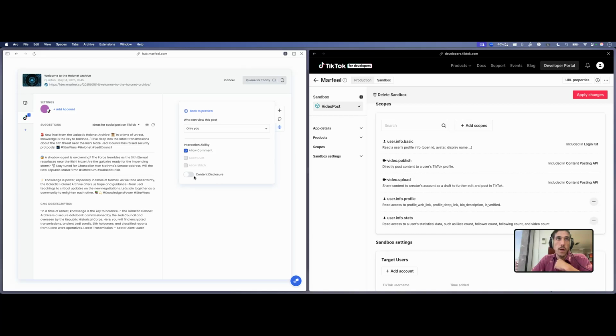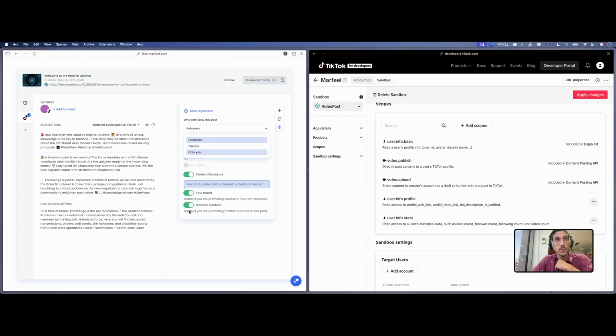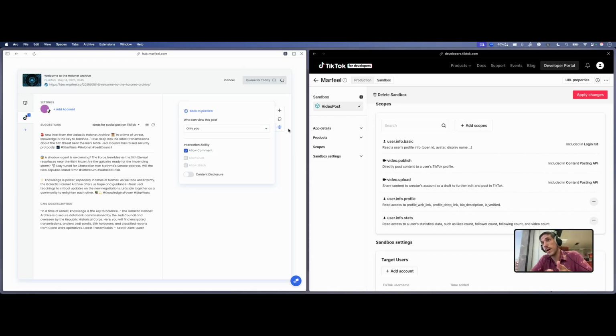I can allow commenting and I can disclose that the content is branded or not. Once I do, it tells me it needs to be shown to everyone, and so on. You can play with it. You will see that it complies with everything that you request in your sharing guidelines.